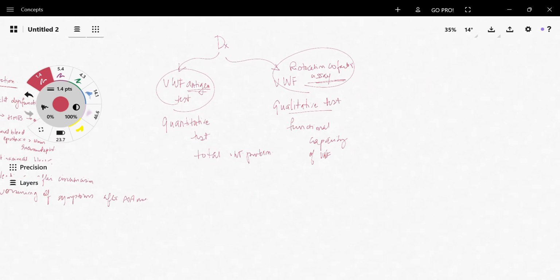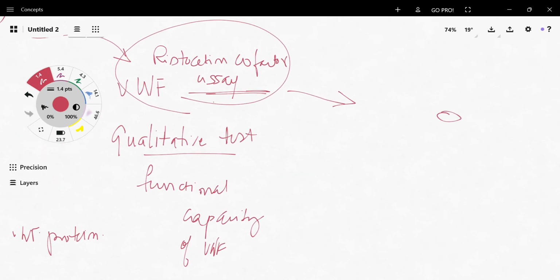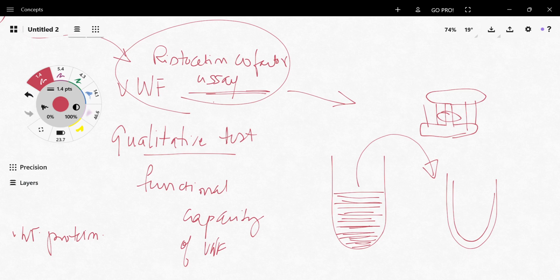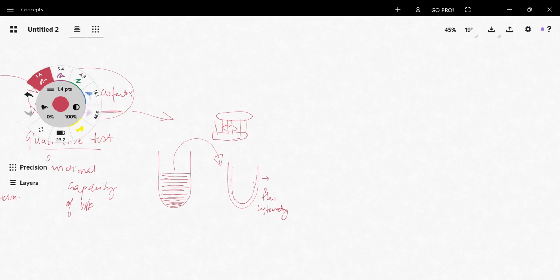Now, how does the ristocetin cofactor assay work, right? So ristocetin is a chemical that causes von Willebrand's factor and platelets to clump together, okay? So what we are going to do is we are going to take patient blood and it's going to be mixed with a predetermined amount of ristocetin, right? And that is going to be then added to formalin fixed platelets, and the platelet aggregation is going to be measured via flow cytometry. So basically you want the platelets to aggregate for a normal result, right? So this is the ristocetin cofactor assay.